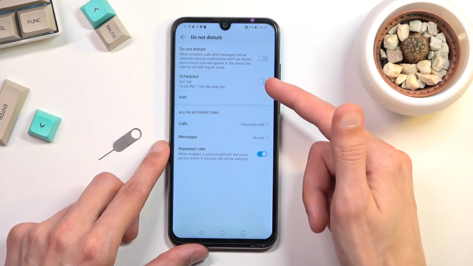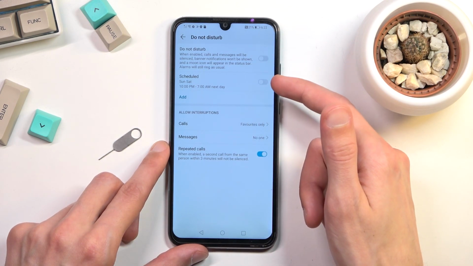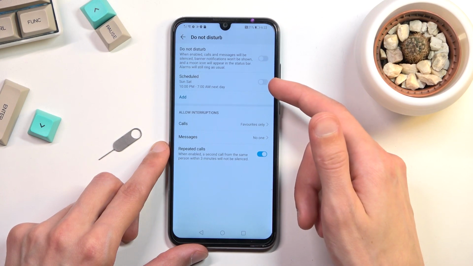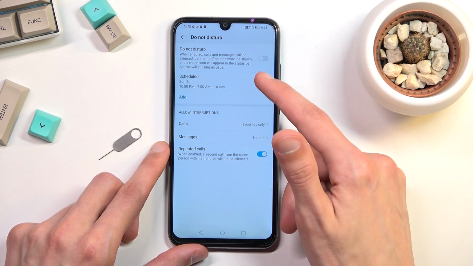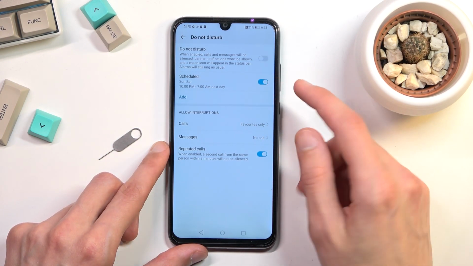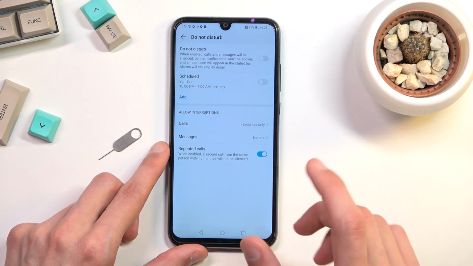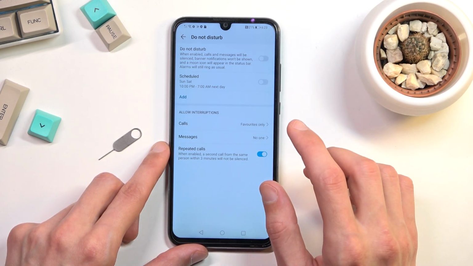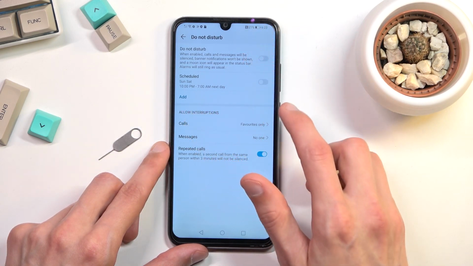So we have the schedule mode, so you can add a schedule or just use the one that has existed along with editing it. Now if you're planning to use that schedule, just make sure that it's turned on right here, and that's all you need to do. And for manual use, you can turn it on right here or by tapping on a toggle.